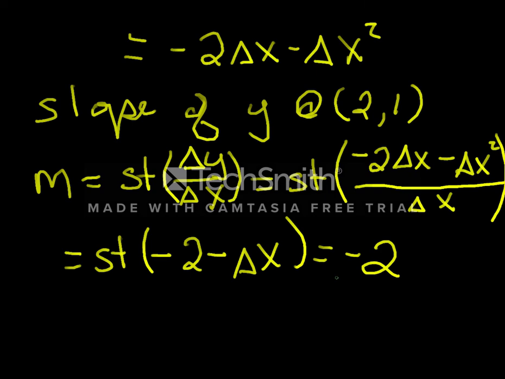But now we can see when we go to the land of infinitesimals for real, things that are infinitely small, if we make an infinitely small adjustment to y and look at the ratio of the change in y over the change in x, we get exactly that the slope is negative 2.